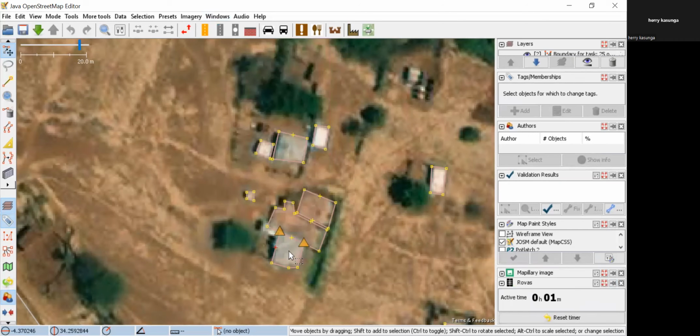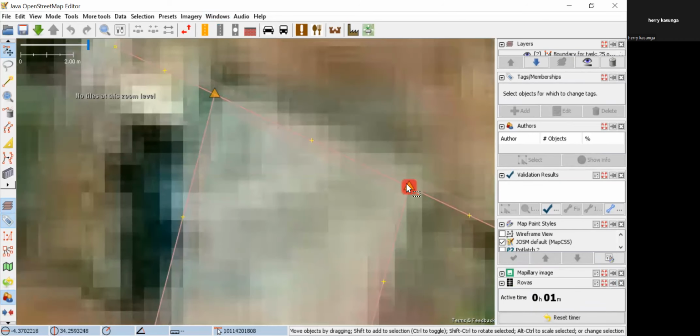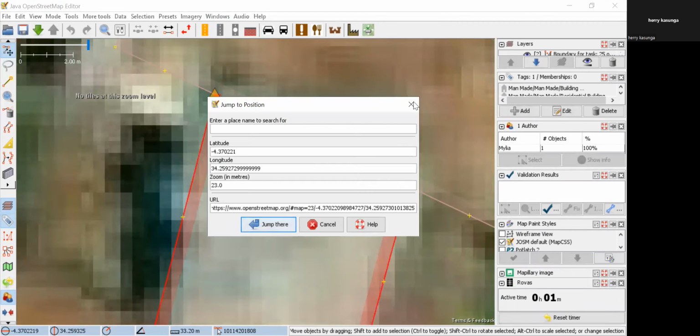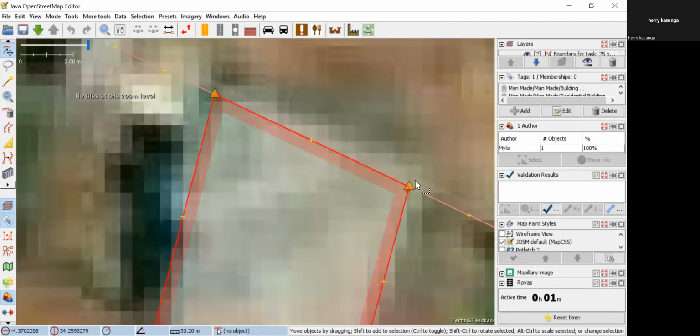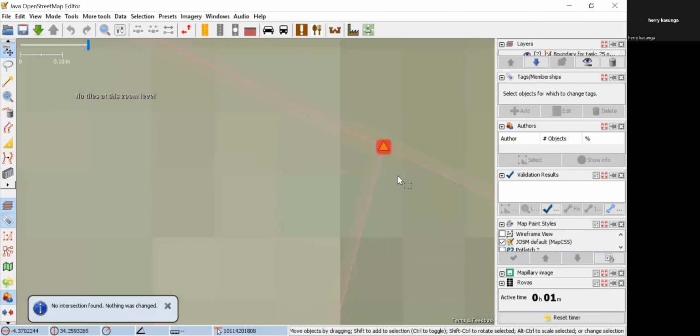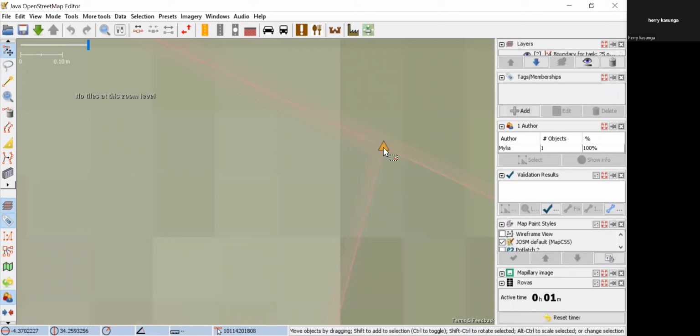So let's start now and see these buildings. They are intersected, so we have to fix this.